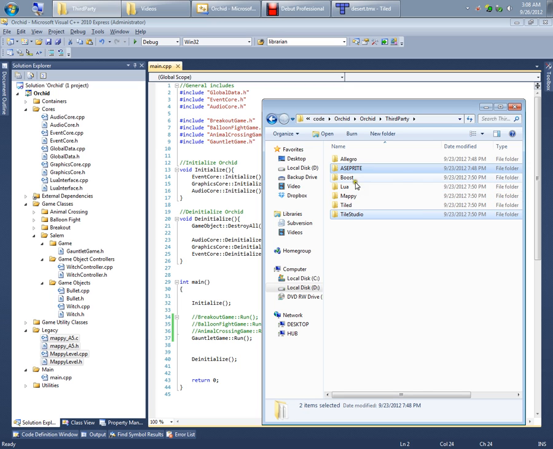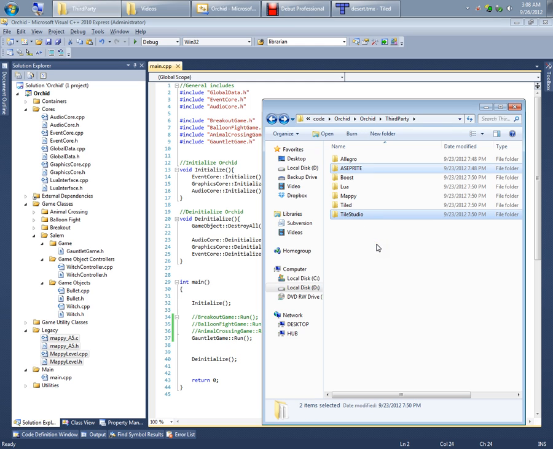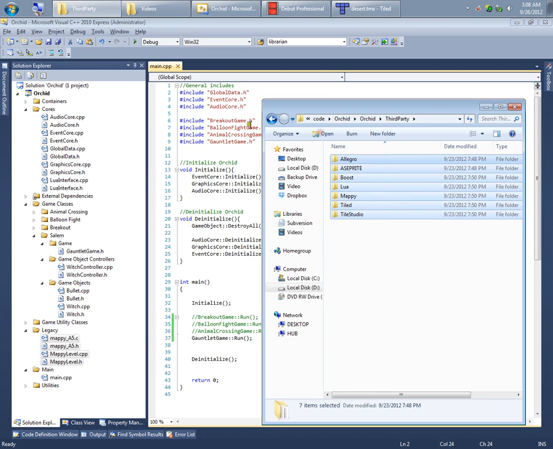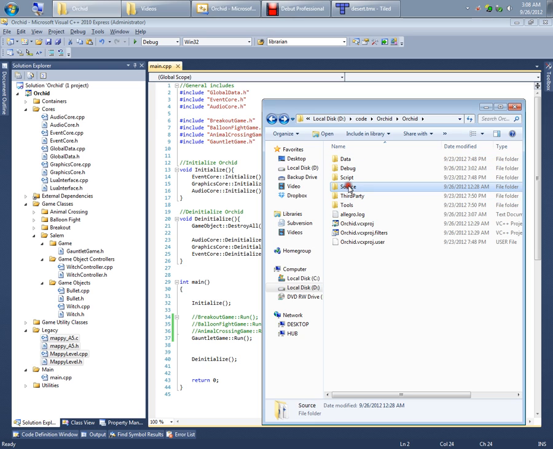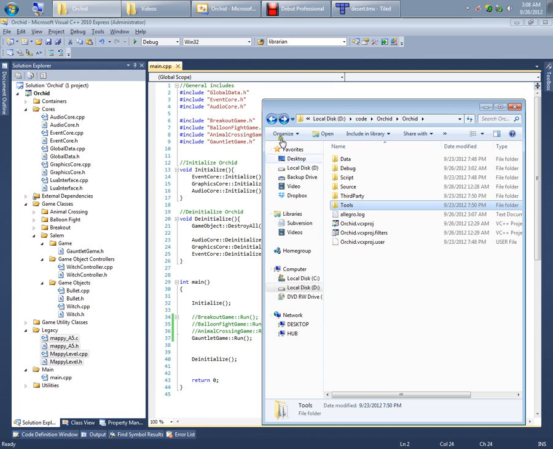Tile Studio and ASC Sprite, or whatever, are two sprite painting programs. One specifically for tiles for maps, and this one I guess for animations. I never really dove deep into these third-party programs, but they seemed like really good choices, and I thought it would be a fun idea to write bat files which would launch each of them. So I have this tiny little microcosm of a game developer tool set right here in my repository.